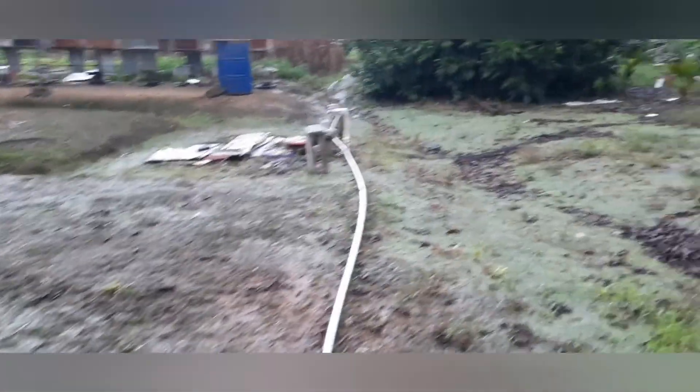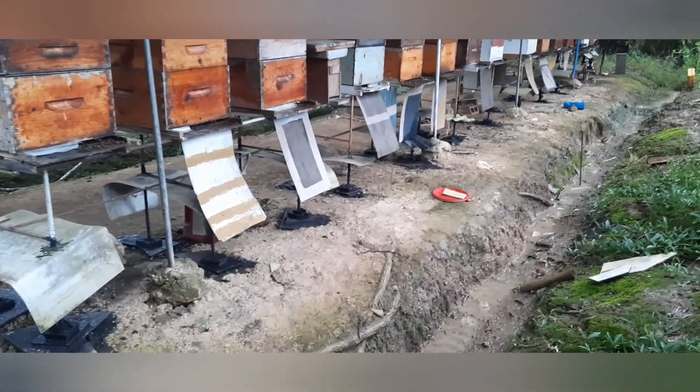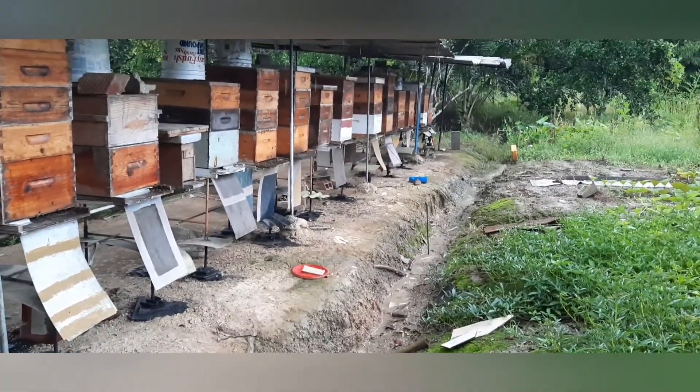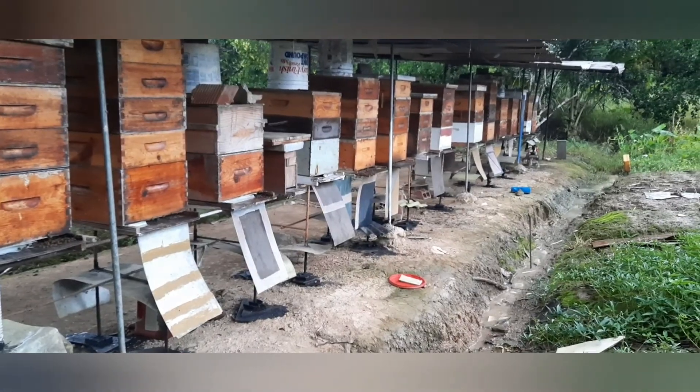Today we're going to be having quite a bit of rain — I don't expect we'll get any sunshine today. Let me go and look at the entrance and see what's happening there. Yes, man. I can see there's quite a bit of activity taking place because of what I did for them. They're doing very well. The soap vine is out, you know, so in a short space of time they should be pulling in some of that nectar. And of course, I will have to stop feeding soon too.